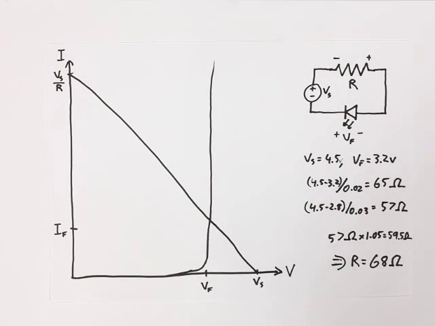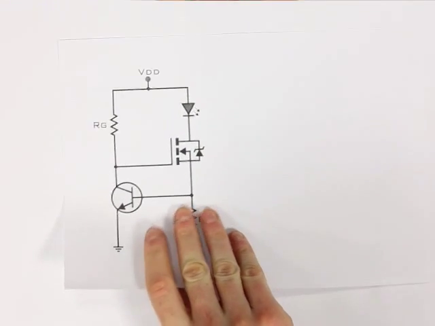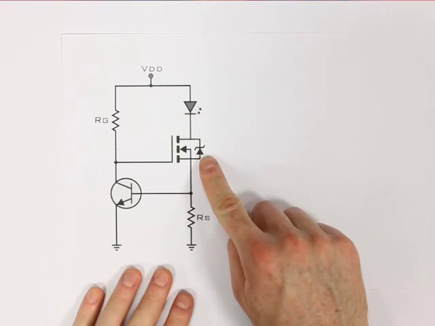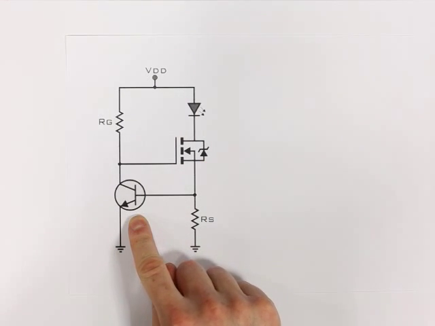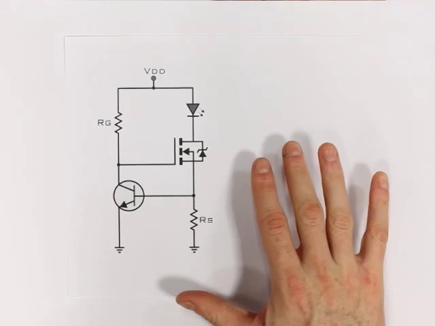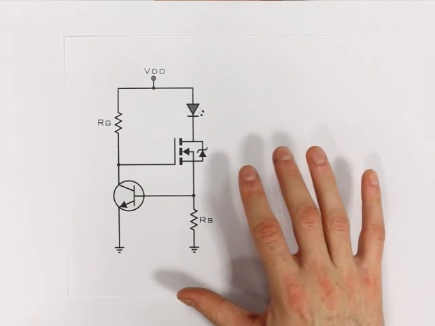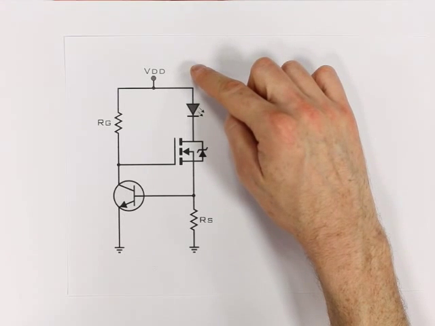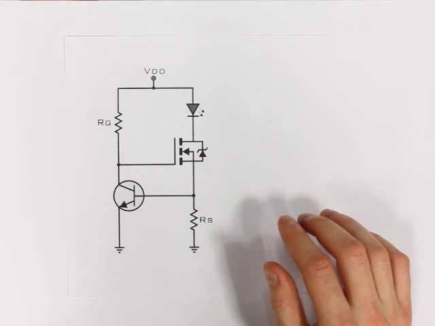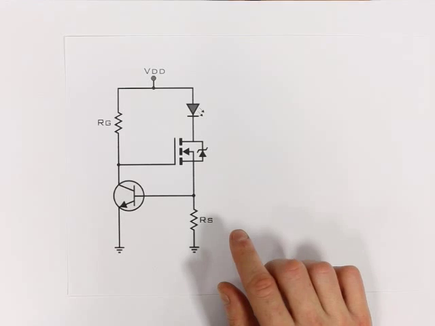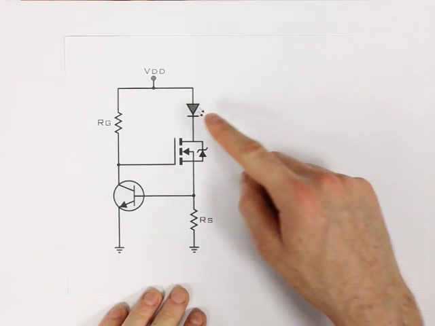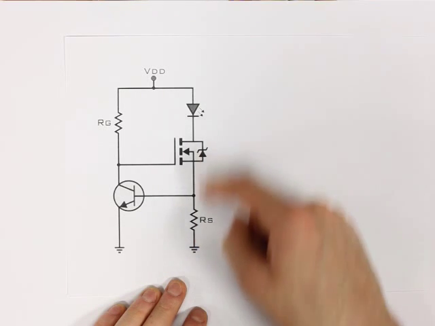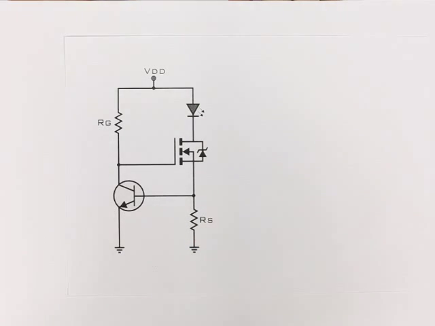So the next circuit we looked at after that was our constant current drive circuit using a MOSFET and BJT transistor. And this was no more efficient than the series resistor circuit, but it had the big advantage of being able to deal with variations in the supply voltage. So when we switched from alkaline batteries to rechargeables, there was no noticeable difference in the brightness of the LED because this circuit held the current constant through that branch.